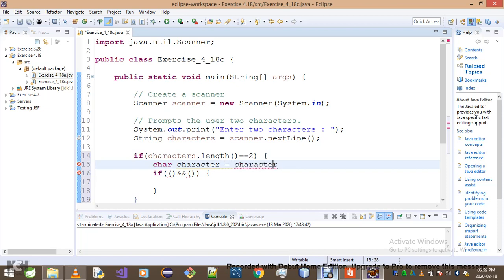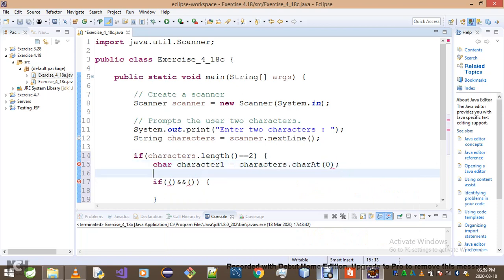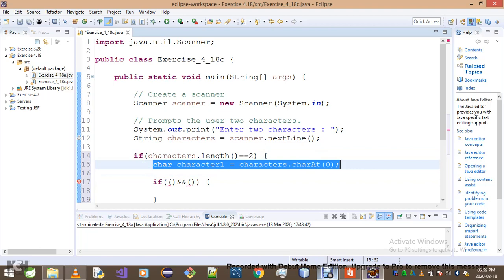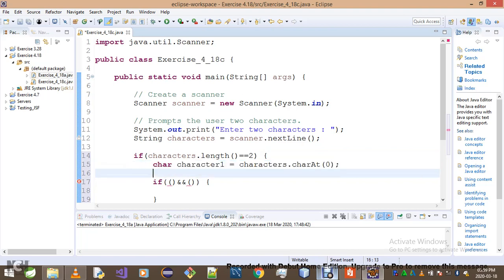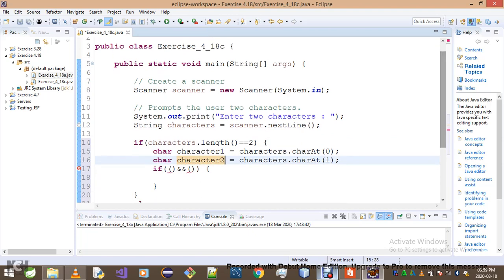Character 1 is characters.charAt(0), and character 2 is characters.charAt(1). Okay.